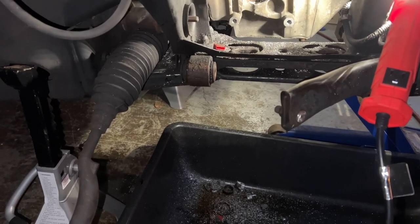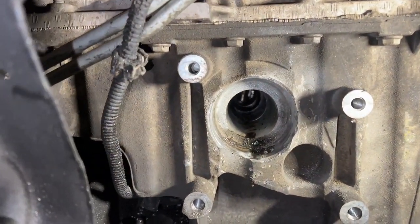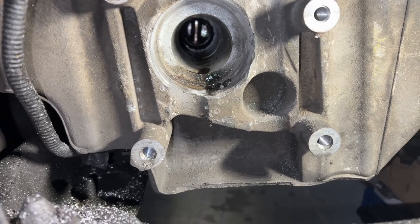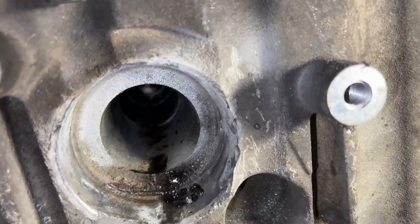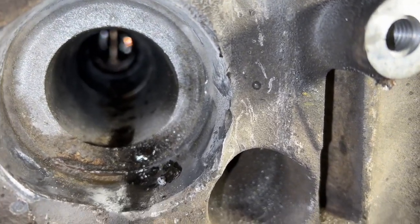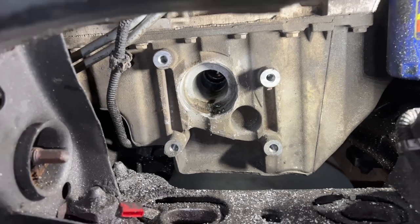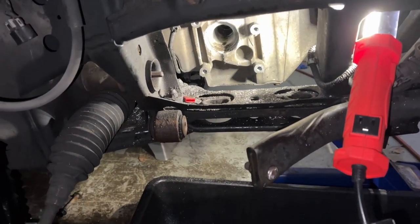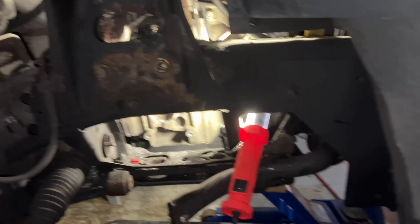Yeah, it was tough, but if you don't give up, you can easily handle this. I'm so glad I didn't damage the oil pan. Looks like the drill bit hit a little bit there, but that oil pan's pretty tough because I smacked on it a few times with a hammer and it didn't crack. I'll probably do another video of me putting this all back together.